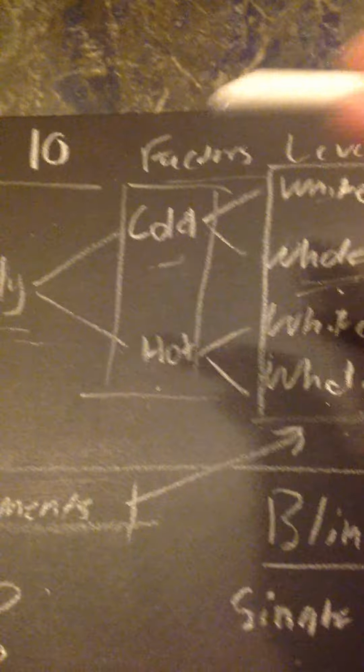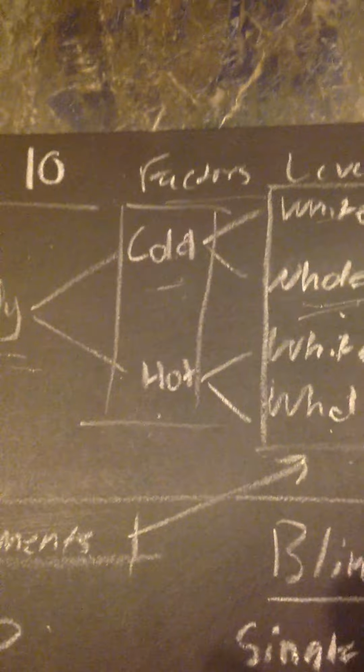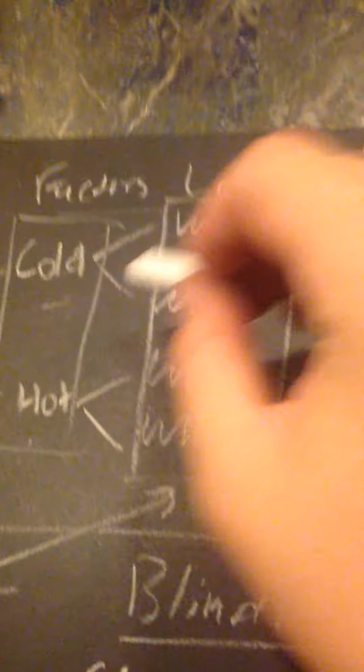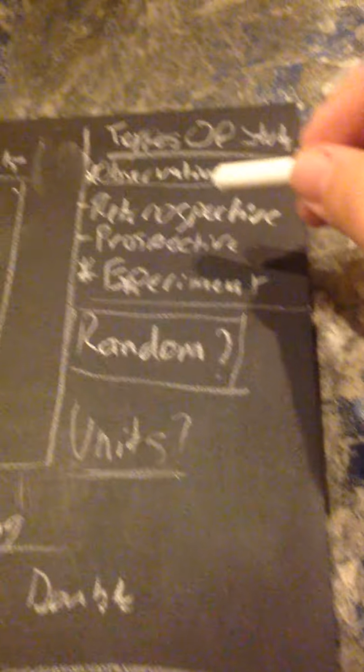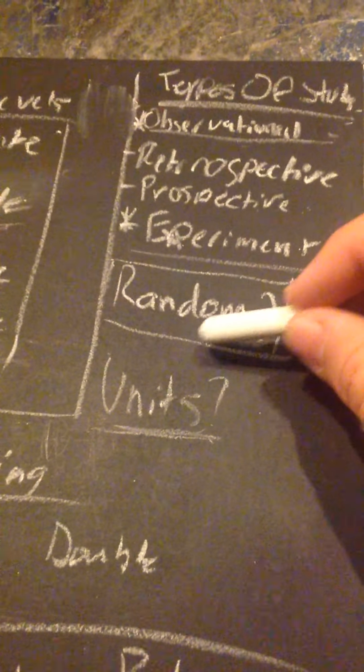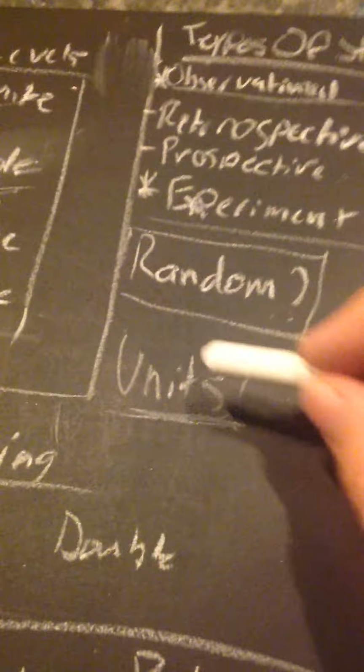I don't know if it's going to be on the quiz or not. Just know the definition. It means 2 things on this factor tree are somehow connected. You may or may not know. It's hard to notice because they're really iffy connections. So just looking over everything, we got the types of studies. Don't forget if it mentions the word random or not random. It's really important to look for this word if he's going to test us on it.